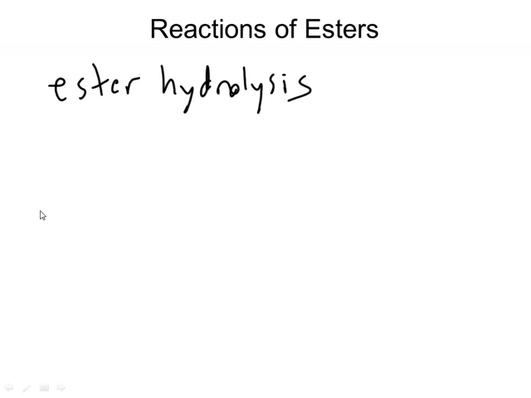Okay, in this lesson I'm going to talk about the two main reactions of esters. And the two main reactions that we are going to talk about, or the only two you need to know, are ester hydrolysis. Now the word ester is important here because we've talked about acetal hydrolysis before, and we're going to talk about amide hydrolysis later. So you have to specify what you're talking about. So this is ester hydrolysis specifically.